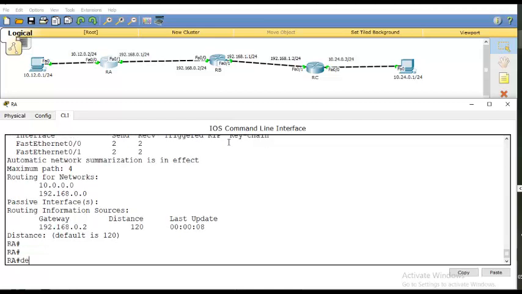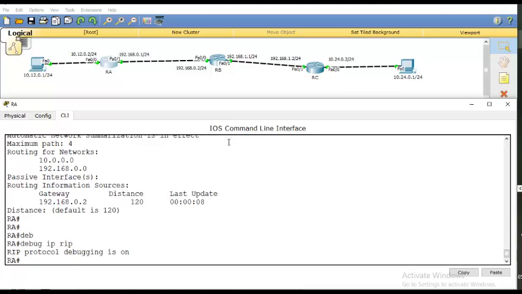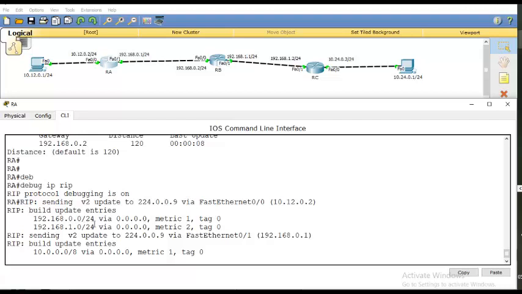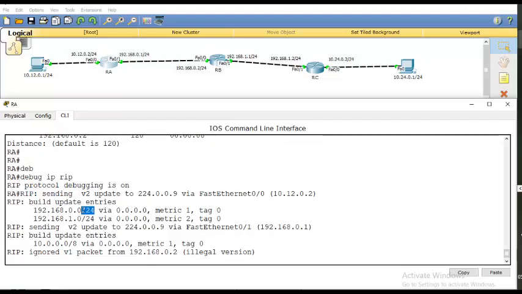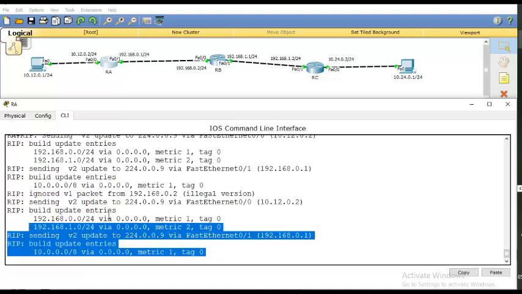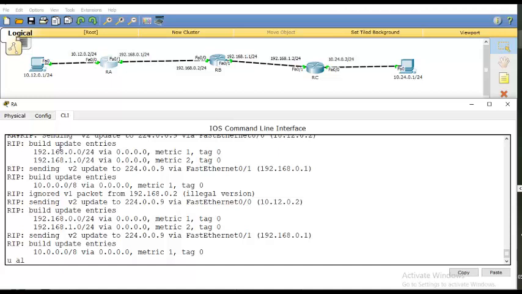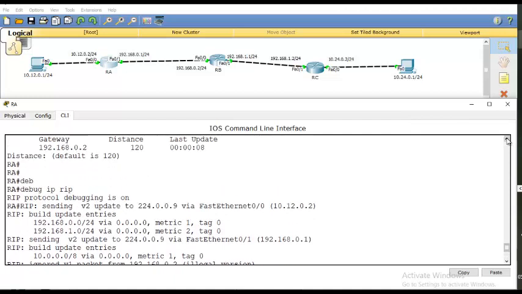Now I would like to show you, see other routers we have not enabled version 2. Here I want to show you the difference: debug IP RIP. Okay, you see it started advertising along with the mask. The actual mask of that 192 network is 24. Here the actual mask of 10 is 8. Earlier it was not even sending this mask. Now it sends the mask. Not only that, it is using a multicast. Let me stop the debug because this is jumping.